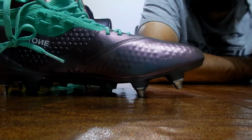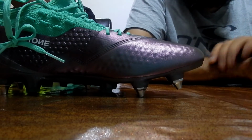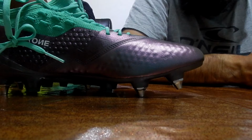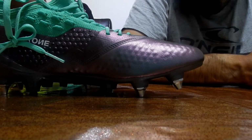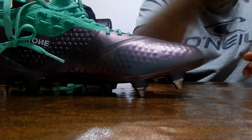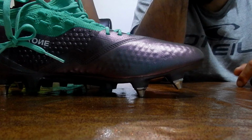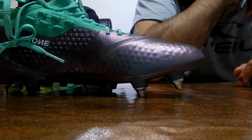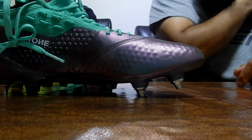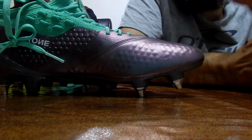And the other thing is that the boots they sell for children are the same as the adult ones. Whereas Nike and Adidas either don't make the elite or top end models available in children's sizes, or they think they do, but they're just not the same. They don't make them as good. So we got your Adidas X 18 plus in an adult size, and your brother's in the kid size, and the kid size was just not as good. You could tell, and they're actually heavier. But with these you get the same.